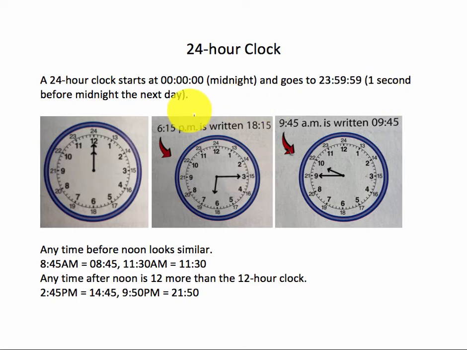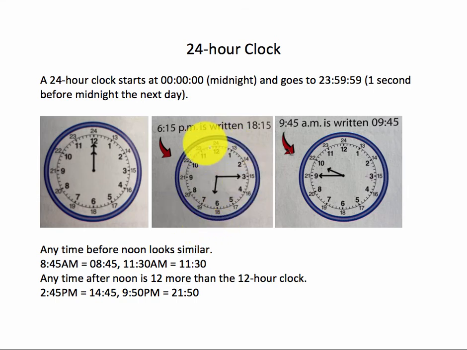Okay. Now, here's an example of, say, a 24-hour clock. You don't see these very often, but it does show you how the AM number corresponds with the PM number. Remember, in 24-hour clocks, you don't use AM or PM. However, if it's in the morning, you're going to be using one of the numbers on the inside. Or if it's past midnight and it's really early in the morning, you'd use one of these numbers on the inside. And then these bigger numbers from 13 to 24, that would be for the afternoon into the evening.